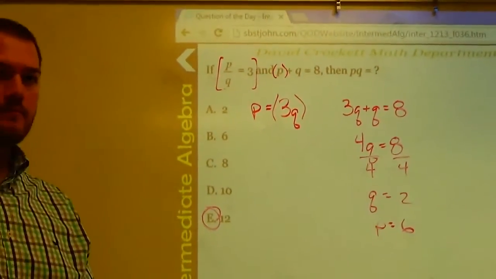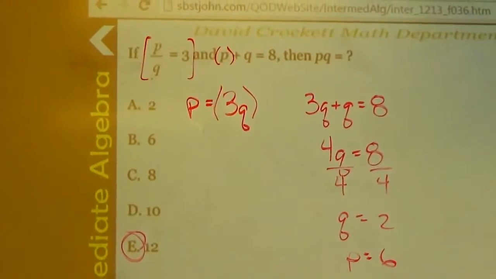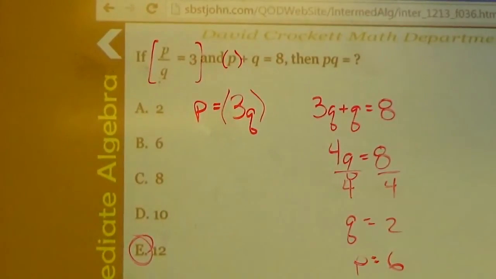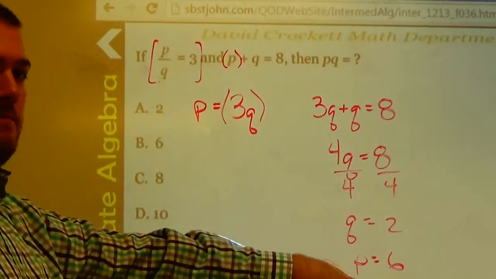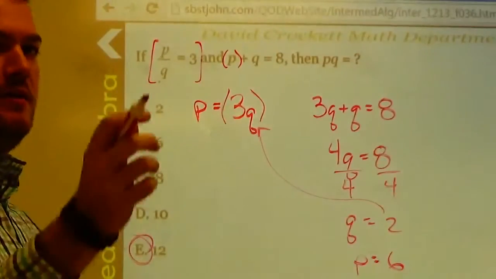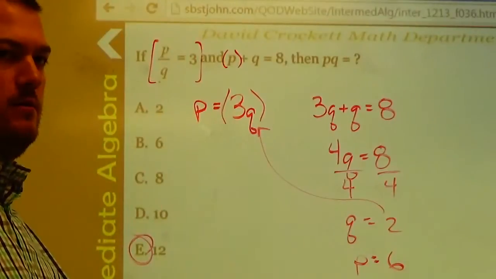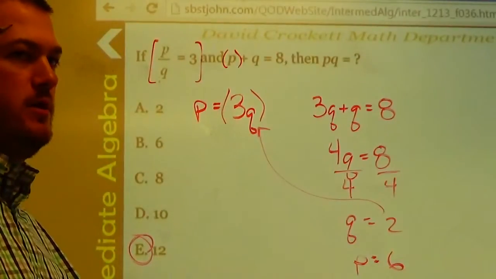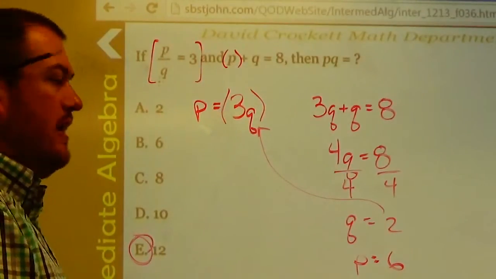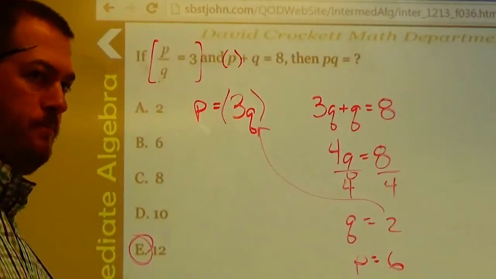I didn't do that long drawn out process though. What did you do? I just said, what divided by 2 equals 3? Well, obviously it would be 6 divided by 2. And then I did what plus 2 equals 8, so 6 and 2 again. How'd you get the 6? I plugged 2 back in for Q there. That's a good way to do it. That's more of an analytical, logical way to do it. This is the more algebraic, mathematical way to do it.